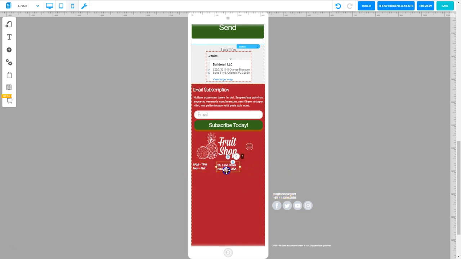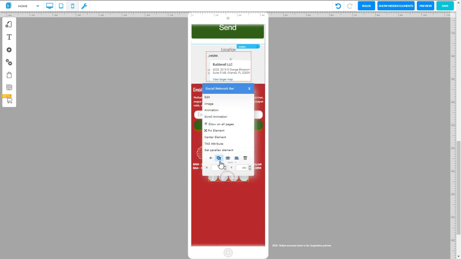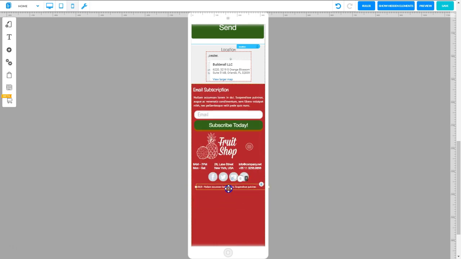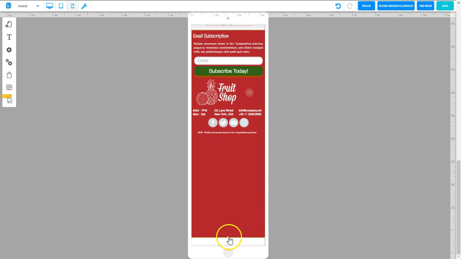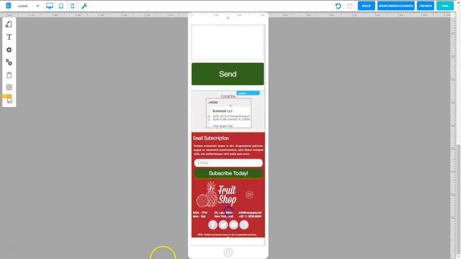So let's put our hours and then our address and definitely our contact information. Once we get our contact information, our address, and our hours of operation aligned properly, we can then add our social media bar below it, I think. Center that element and then move up our copyright information, position it, and I think that looks pretty good. We have the email subscription form, our logo, a menu to navigate, all the information we need, our social media bar, and our copyright. Let's go ahead and pull our footer up, take a look at it.